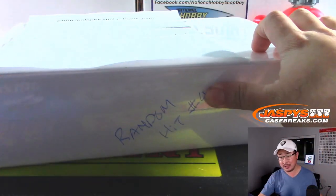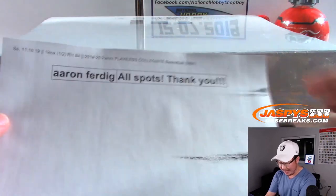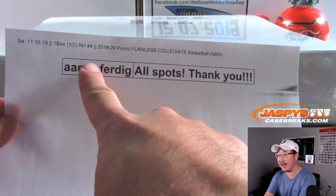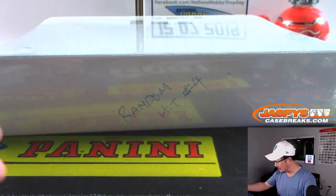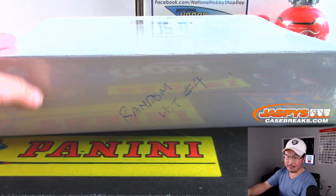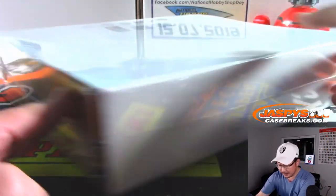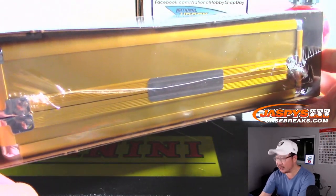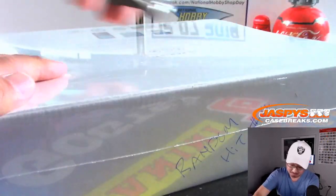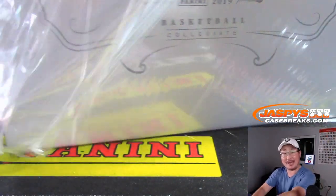Aaron Ferdig bought all the spots in the spot random, so we'll send those packs too. He got all of the spots straight up in Random Hit 4. I think he was intrigued, like myself — so thank you Aaron, really appreciated that. That's AF Resale in the chat. I think we were both intrigued because this case is gold — they're all silver, but this one is gold.